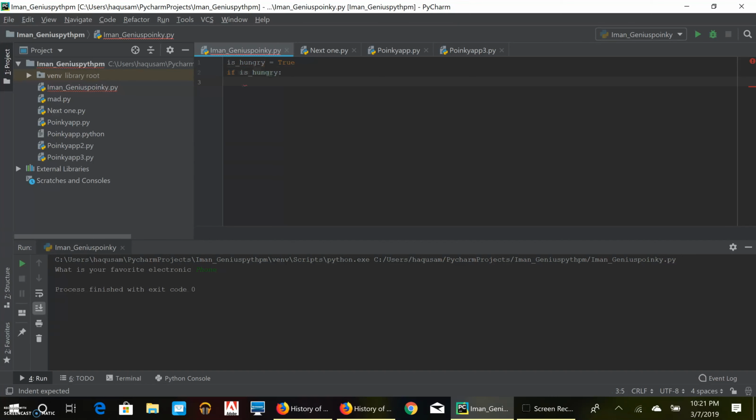And notice it doesn't indent, just like the functions. This basically means the same thing. Whatever is in the indent is part of that if statement.